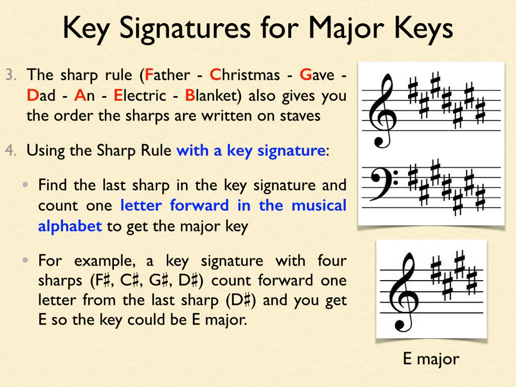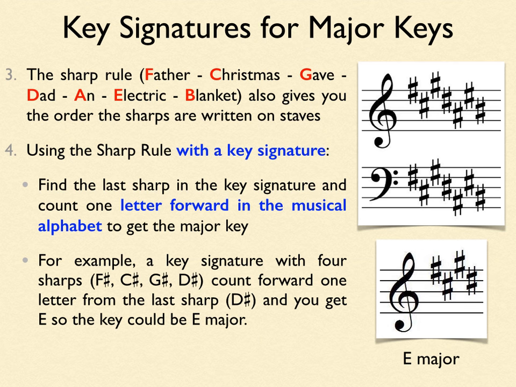Say you have the key signature and need to find what key you're in. Find the last sharp in that key signature and count one letter forward in the musical alphabet — that gives you the major key. For example, a key signature with four sharps — F, C, G, and D — the last sharp is D. Count one letter forward from D and you get E, so this could be the key signature of E major. It could also be its relative minor, which we'll look at later. To summarize: without a key signature, count a letter back; with a key signature, count a letter forward.